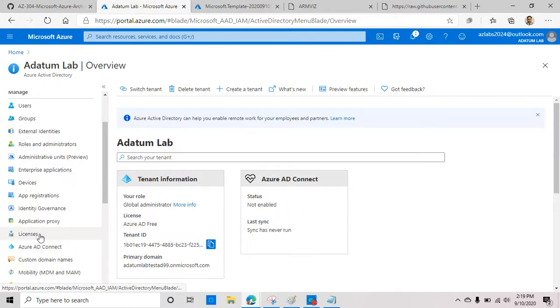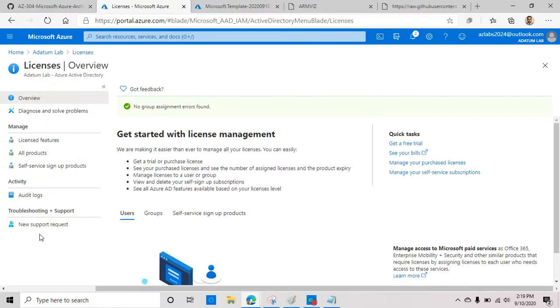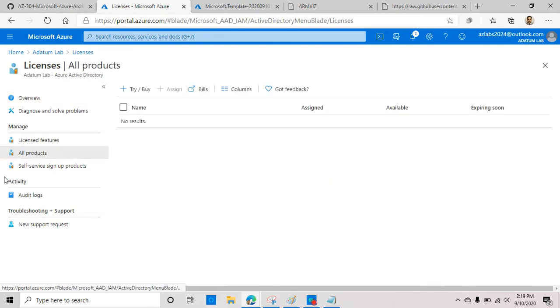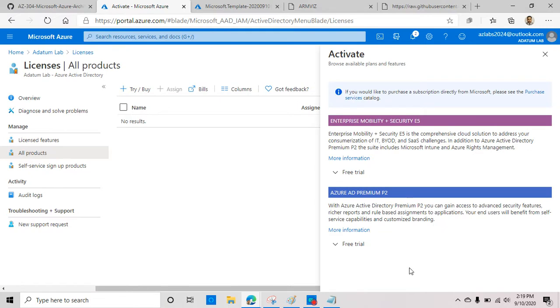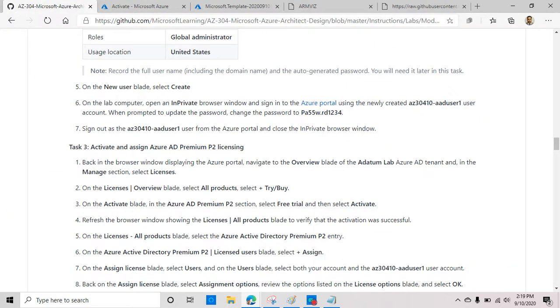You have licenses, so come back down there, and here is where you're going to add. So you have to go to all products, then try and buy, and these are the two things that you want to select, and this is the one we're going to use, Azure AD Premium P2, and we're going to start the free trial.